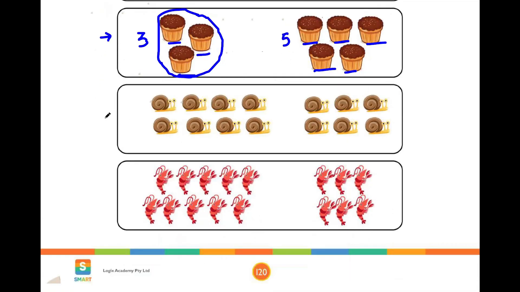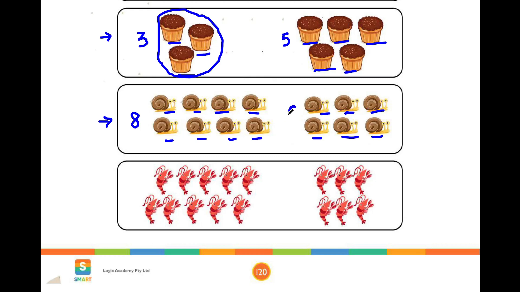Now let's move towards the second last row. Here we got some snails on the left side and also on the right side. Let's start counting: snail number one, two, three, four, five, six, seven, and eight — so this group contains eight snails. Now let's move towards the right side: snail number one, two, three, four, five, six — so this group contains six snails. We know that six is smaller than eight, so this group contains fewer snails. Let's start circling it.